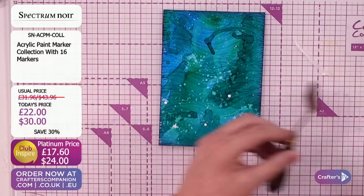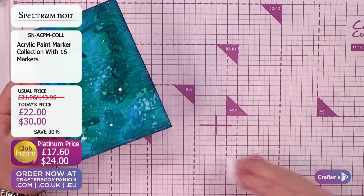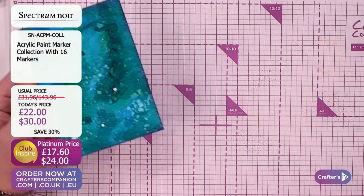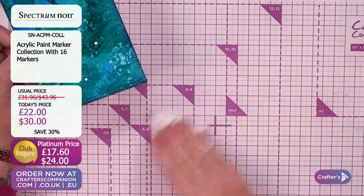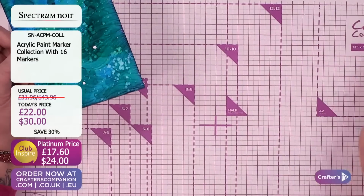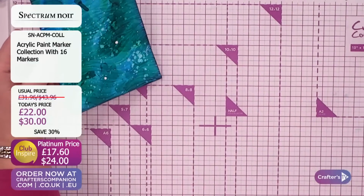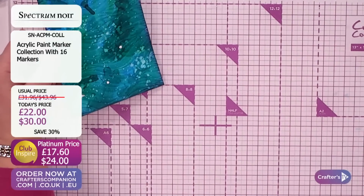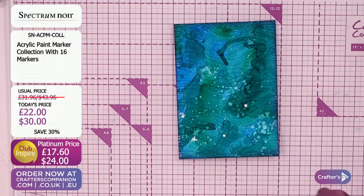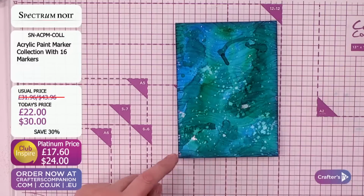But maybe you've got no intention to colour or draw on glass or wood or pebbles, but you love that splattered effect. Until a couple of months ago, when me and Jan were chatting about something that I had made and posted on social media, I had white gesso mixed with a bit of water. Yeah, that will work. And it does work, but it wasn't until having the conversation with Jan, talking about the acrylic markers, that you said to me, you could also do the splatters with your acrylic markers, just on a hard surface, such as a brush.